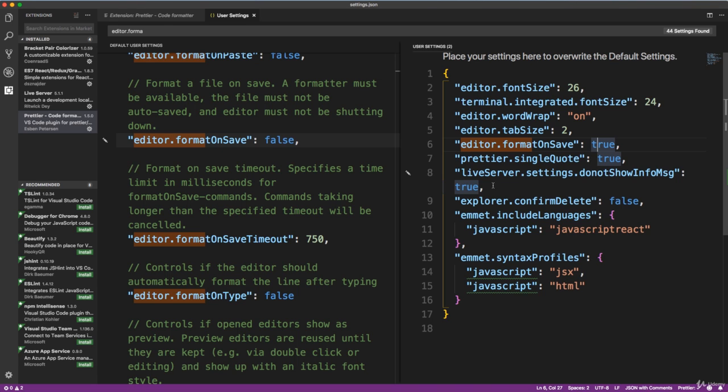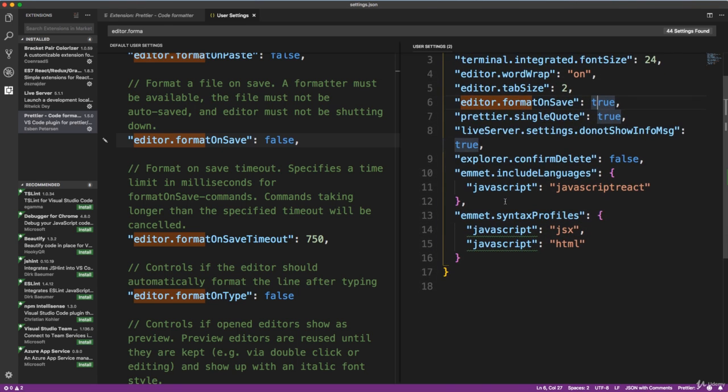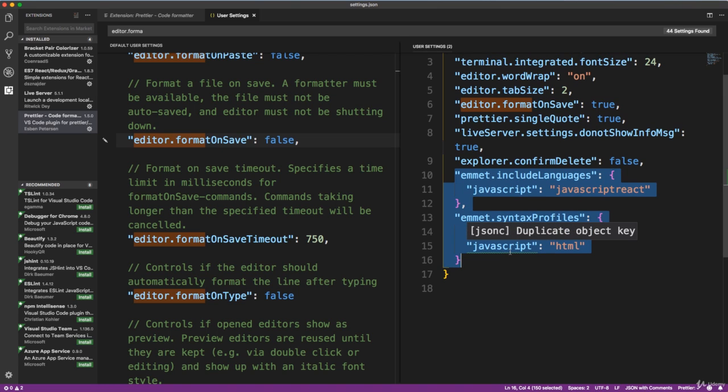That's the great thing about it, is it'll make your code look like mine, and it'll make things easier for you. So the other thing that I want to recommend are these two. Emmet is a great tool for writing fast HTML. So you can just put in like h1.test, and it'll give you an h1 tag with the class of test. And in order to use this in JSX, which is what React uses, and I'm going to talk about JSX later, so don't worry if you don't know what that is, in order to use Emmet basically within React, you want to add this stuff here.